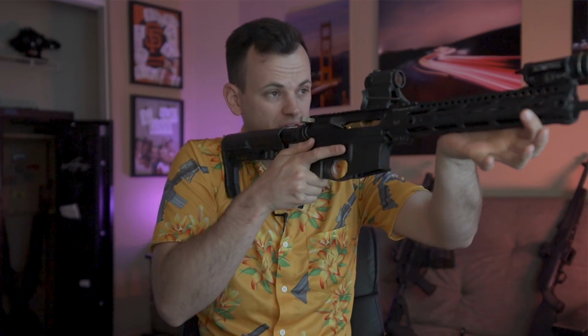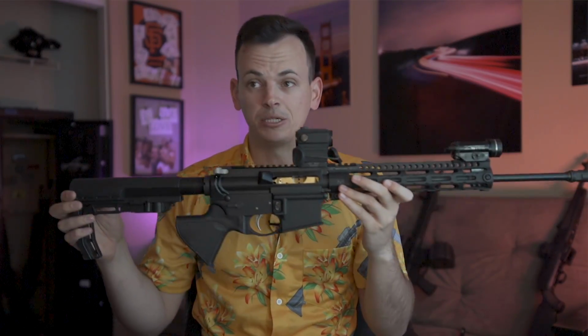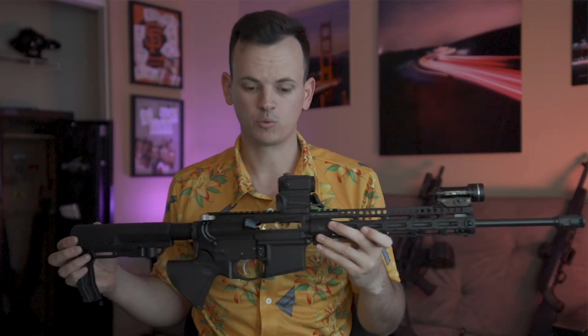And if you're just doing bench rest shooting, a fin grip ain't bad because you're just sitting there, plink, plink, plink, plink. But if you're running around and doing reloads and doing any sort of dynamic movement, especially in the sun, especially when it's hot, wrapping your thumb around the gun is a major key that you need to consider. And that's why I personally chose to go that route.